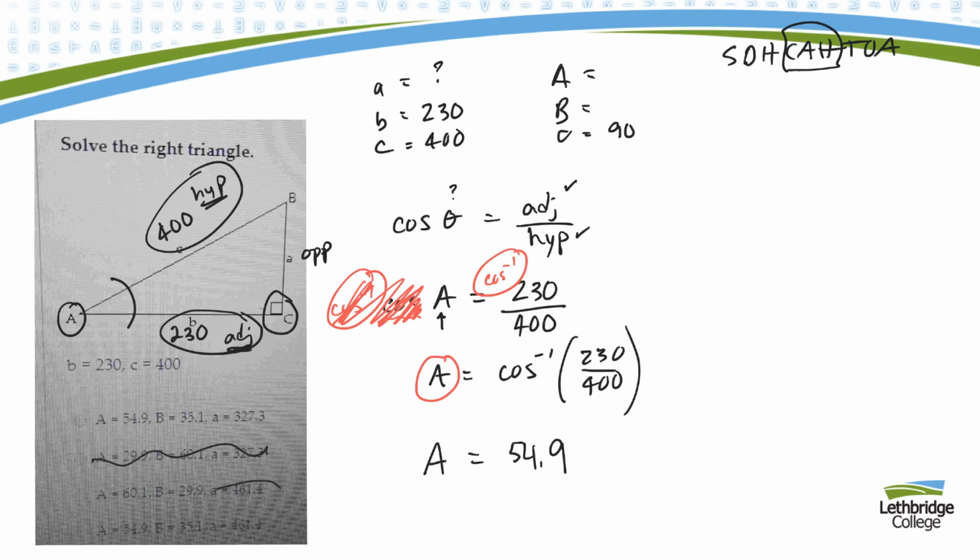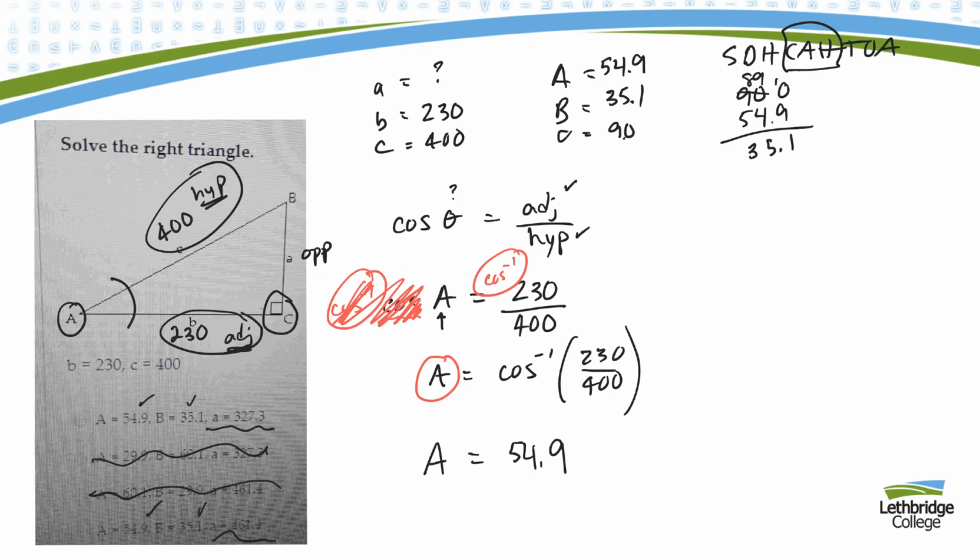So these two answers are out. It's got to be either A or B. So both these angles are the same. So I just have to figure out what A is, which I can do. So A is 54.9. And then I can subtract 180 minus 90 is 90. And then 90 take away 54.9. This will be 89, carry a 1 over there, so it'll be a 1. And that'll be 35.1, yeah, that's what they each have.